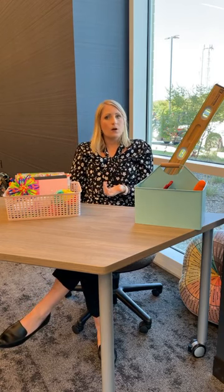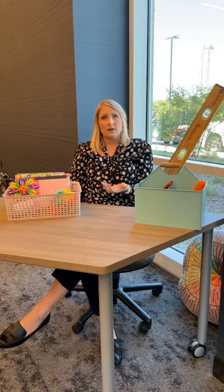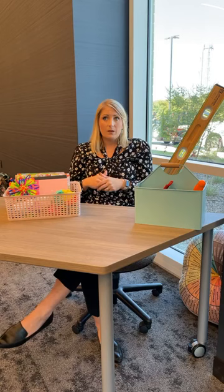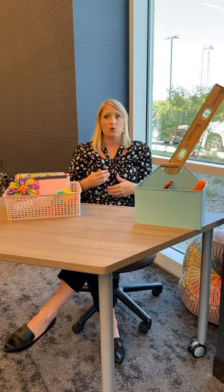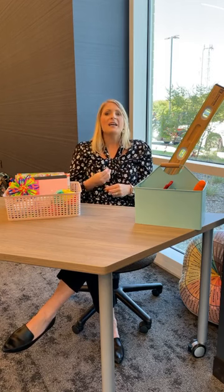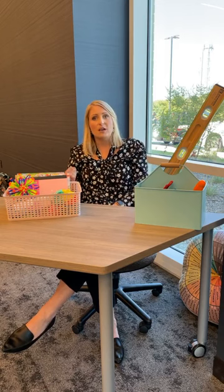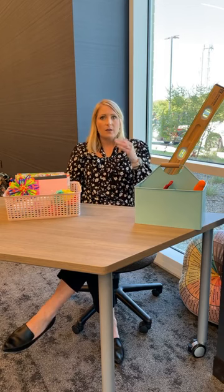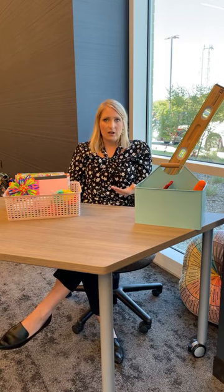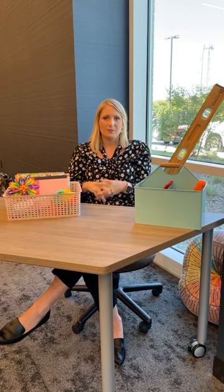So an example of helping our children reframe their thoughts is when a child may say, when I get anxious and frustrated, I just give up, I can't do it. We can help them reframe that into something more positive. If I feel anxious or frustrated, I can take a break and I can use my coping skills and then I can try again. So reframing from the negative to the positive, that can be very helpful. So that's kind of that growth mindset type idea.